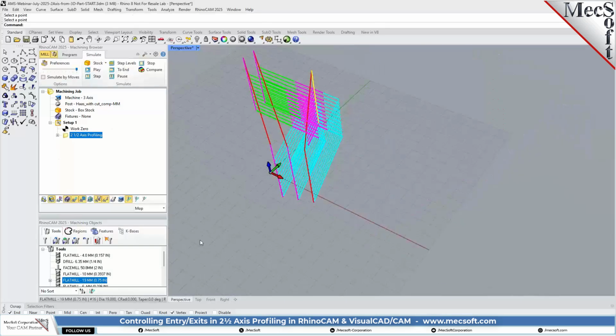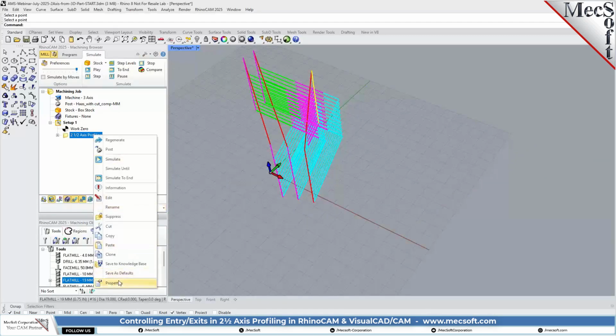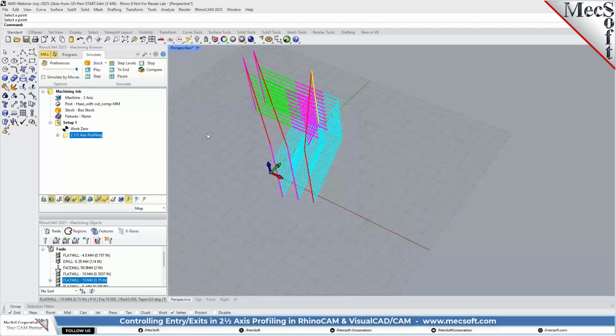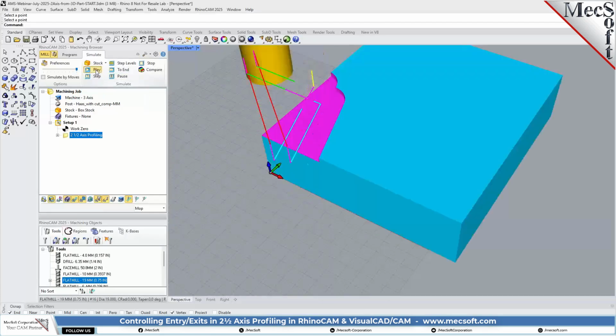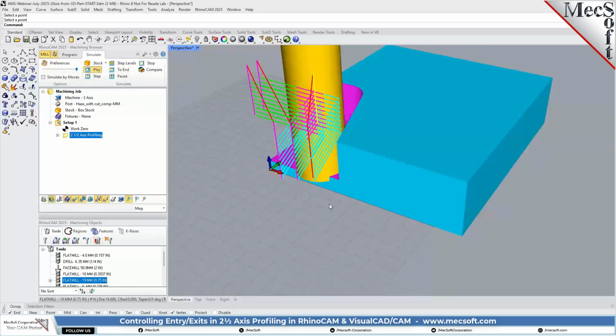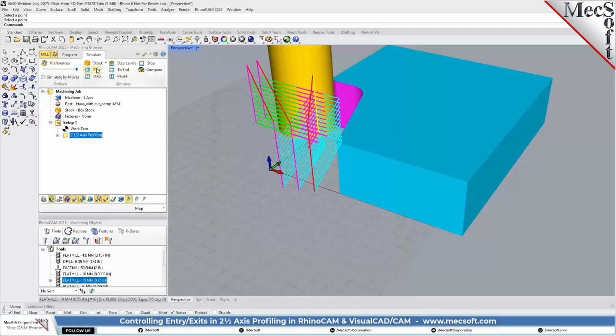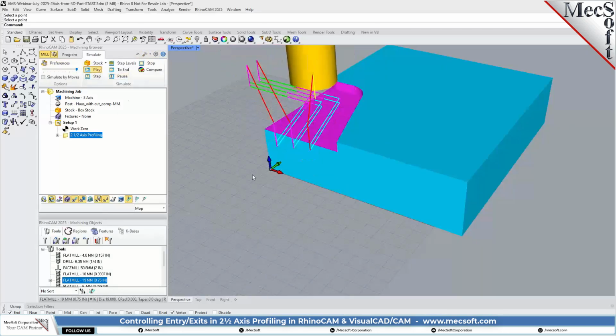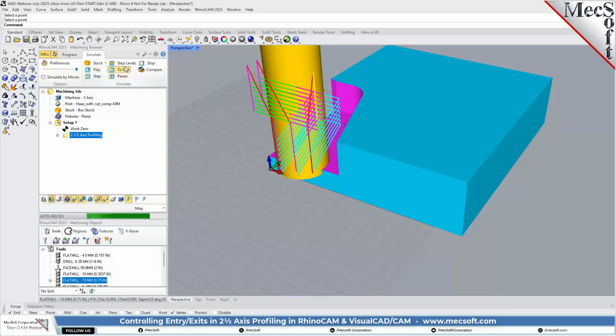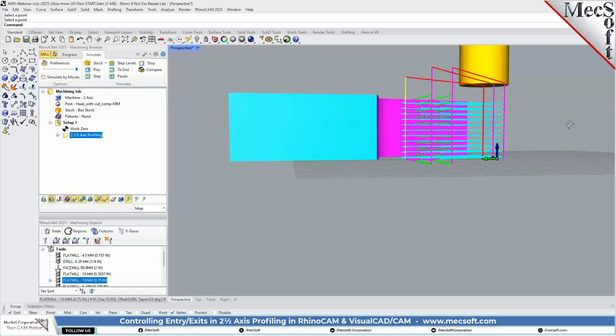Let's go ahead and simulate that real quick. And let's put a color to this. We'll just leave that. Let's go ahead and simulate that. Okay, so let's go ahead and change this. Let's see if we can get that a little bit slower. Okay, so it's working its way in from the outside in, and it's just turning that area into chips. Go to the end.